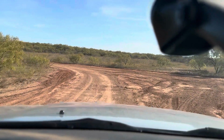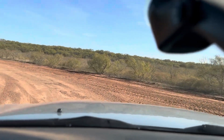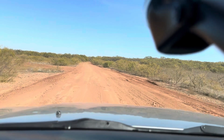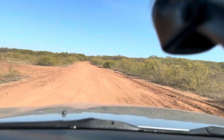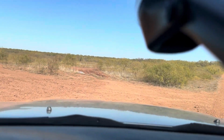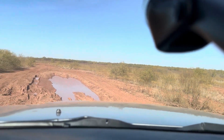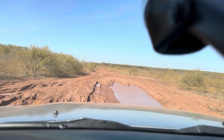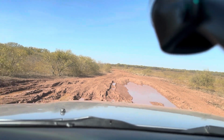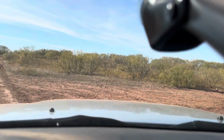But we're gonna pop back out up here at the road. Alright, so we are back on the main road. If we kept going this way, this would take us back where we started at the beginning of the video, which we're not doing. I'm gonna come around here and show y'all some of this mud right here. Right over here, you can see that little mud section, and right there, some little mud holes. Back there doesn't really take you anywhere, but I'm just gonna turn around while we're right here showing everything off.